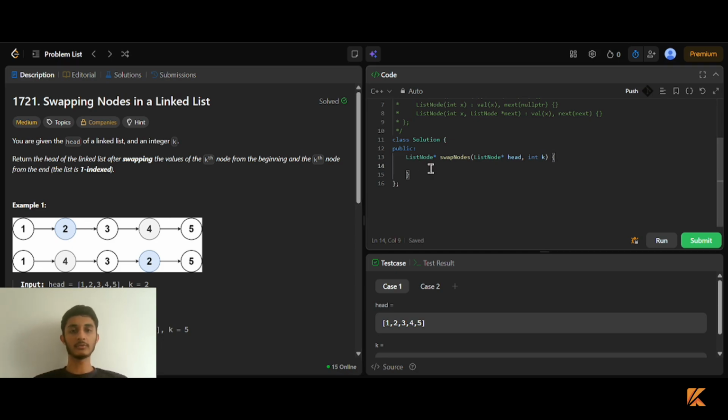First, we have to create a pointer, first, equal to head. Then we create another pointer, which is second, and assign it as head.